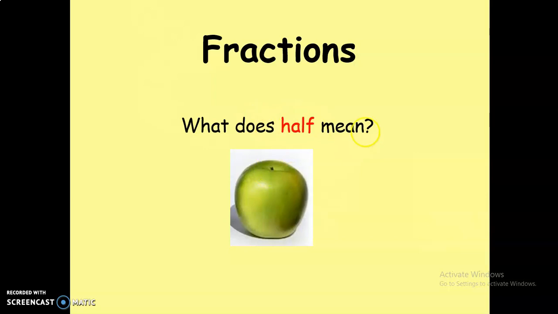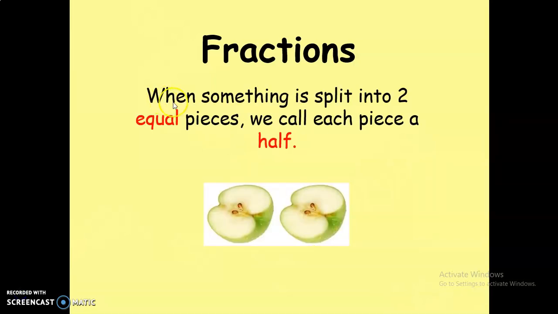So if you are to share this apple between the two of you, I think you will cut the apple into two parts. So when you cut the apple into two parts, your friend will get half part of it and you will also get half of it. So when something is split into two equal parts, we call each piece a half, okay?